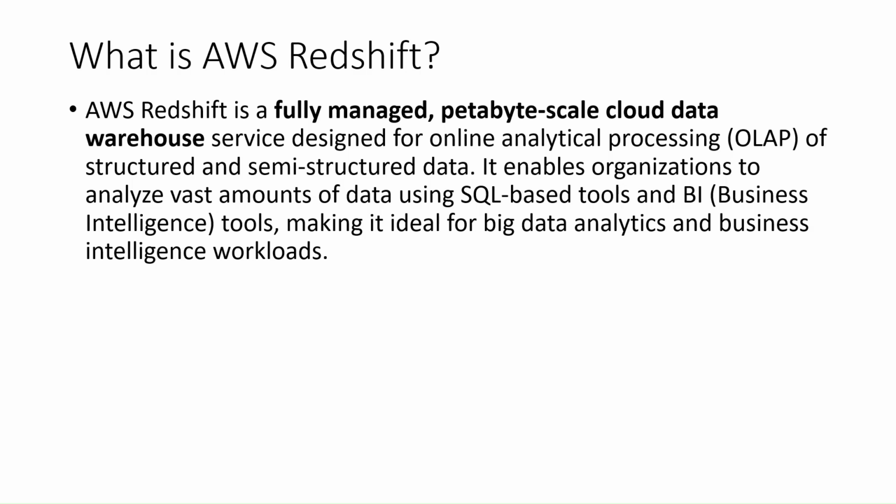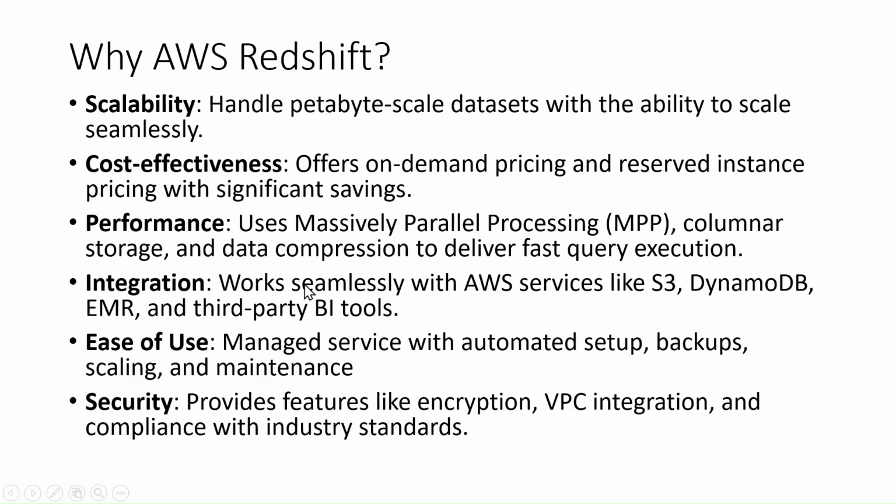To analyze all those things, in the olden days it used to take months. Nowadays it has been optimized to a few days or weeks. How? Because of all these tools. In AWS, to do all these processes, they have the service called Redshift, which is ideal for big data analytics and business intelligence workloads. Now we just understood what it is.